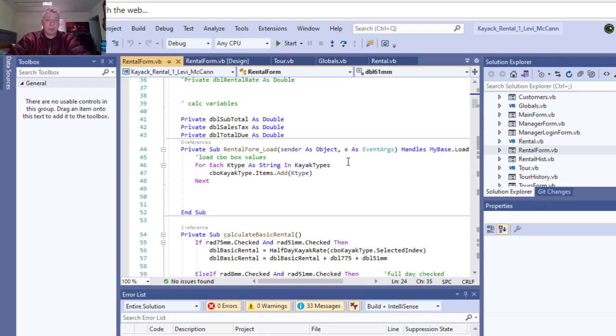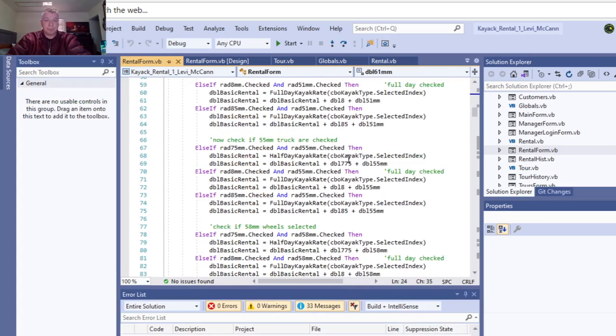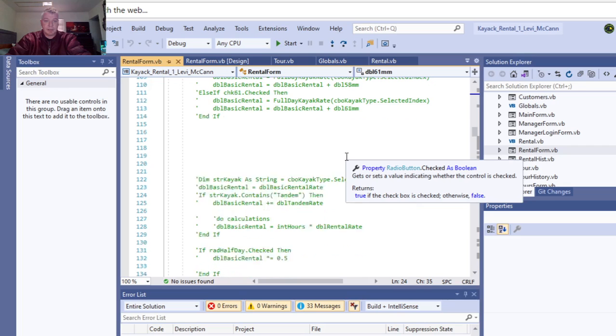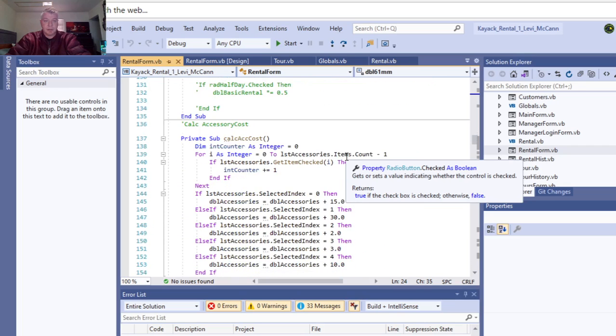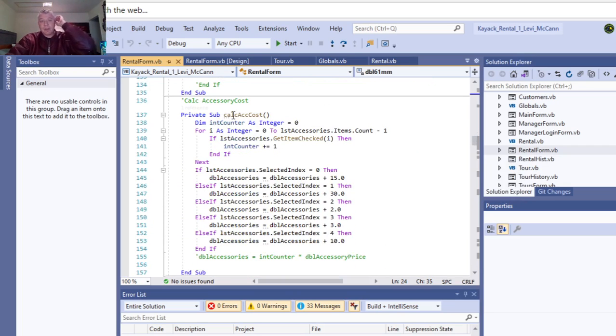So let's go back here. I want to show you one other thing. So this is the accessories. I think you can leave it at 10 or 15, but I don't remember if it was 10.